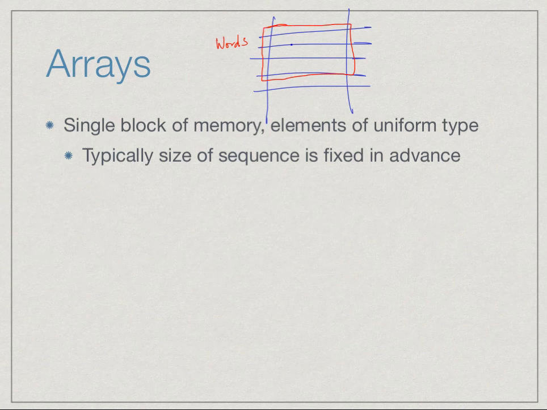In particular, this would apply when an array has only a single type of value. So all the elements in the sequence are either integers or floats or something where the length of each element of the array is of a uniform size. And we would also typically in an array know in advance how big this block is. So we might know that it has, say, 100 entries. So we have a sequence of size 100.